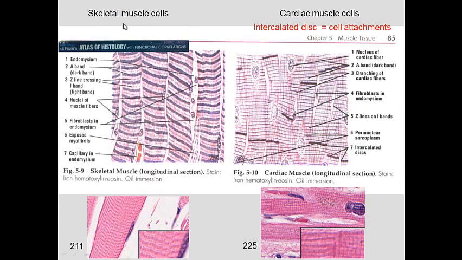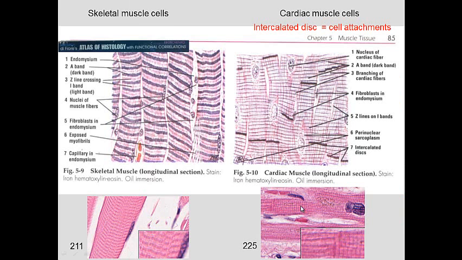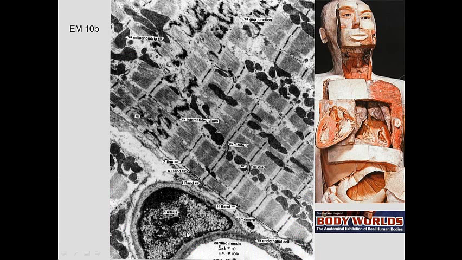So here's a skeletal muscle that we see with the light and dark bands, and we saw that down here. You can see the Z disc from here and here. Also, the same thing, you have the striation in skeletal muscle and in cardiac muscle too. But in addition to having those striations, you have a bigger striation, and these are the intercalated discs. This is where one cell is attached to another cell, and you can see there's an intercalated disc here and here. Also, you might note that in cardiac muscle cells, the nucleus is in the center of the cell. It's not on the periphery as it is in skeletal muscle.